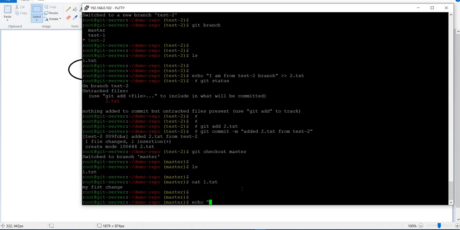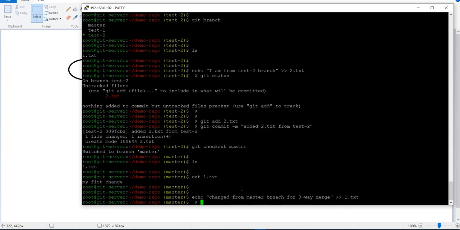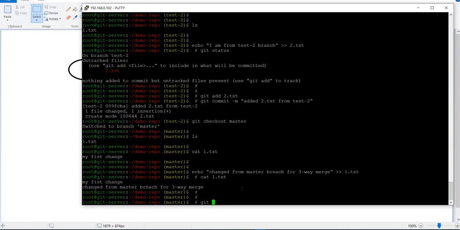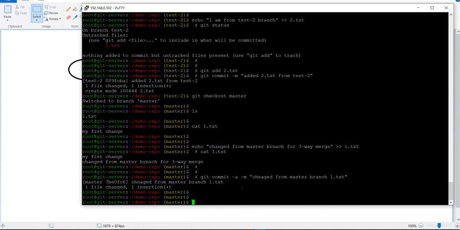I will say echo "changed from master branch for three-way merge" and I will point it to 1.txt, and I will simply git commit -a -m "changed from master branch 1.txt", and it has been done.